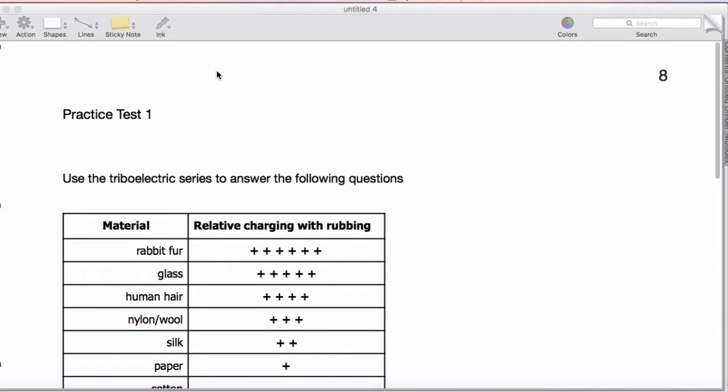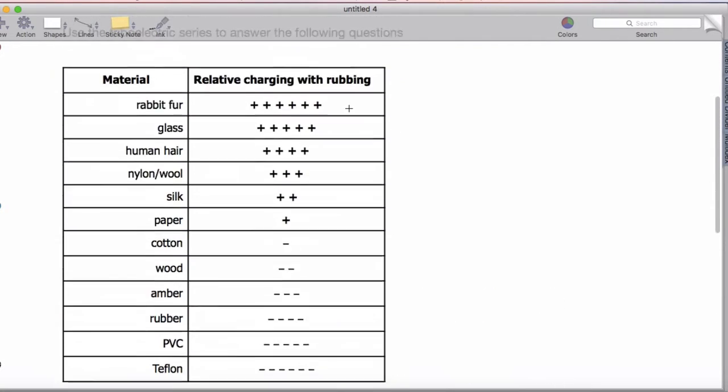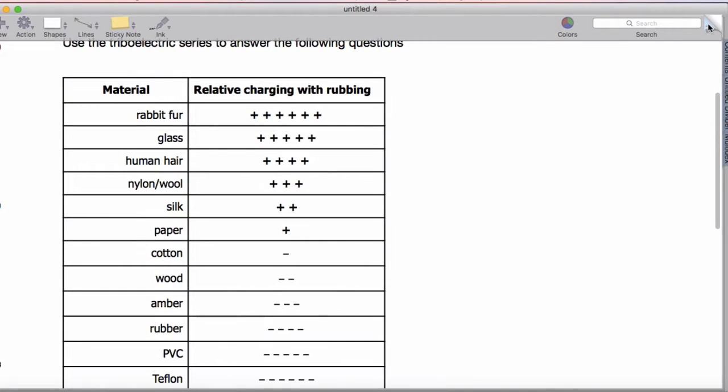All right, now we're going to be using the so-called triboelectric table to answer some questions, questions 2 and 3, about what happens when you rub objects together. So one thing, when I publish your second practice test, or actually put it out and give it to you in class, I'm recording this Sunday, so that'll be tomorrow.